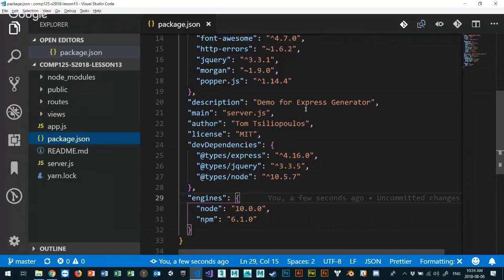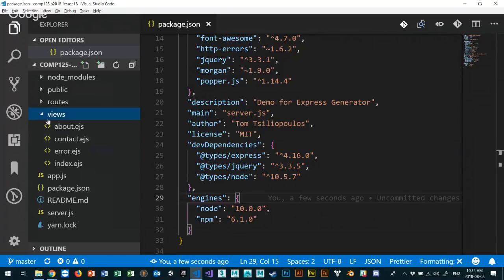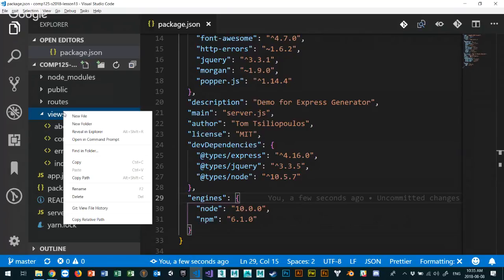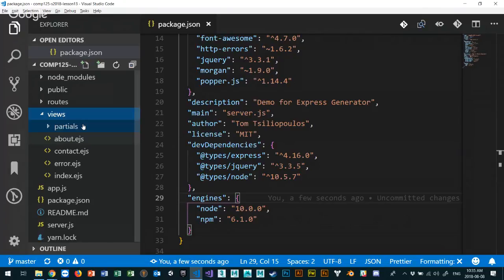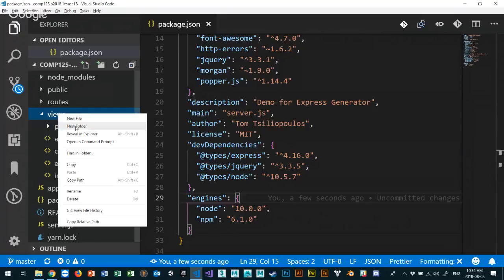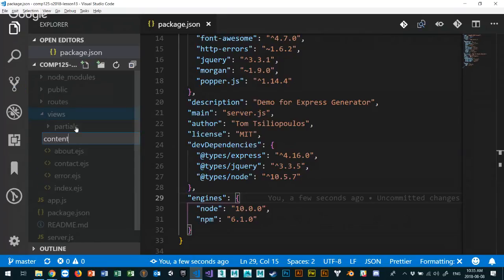What I wanted to do today, before we put everything up online, is demonstrate really briefly how to do views and how to break up views with the view engine, where I have both partials and content files, right? So for this, I want to make a new folder called partials. We've done this before, and I want to make another folder called content, just like we've done. So it's content and partials. We know how this works, right?